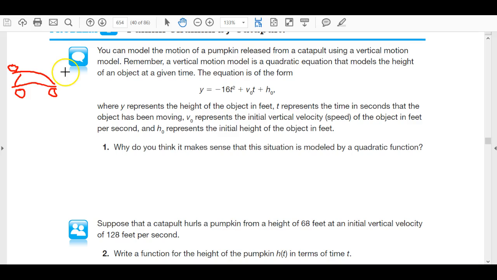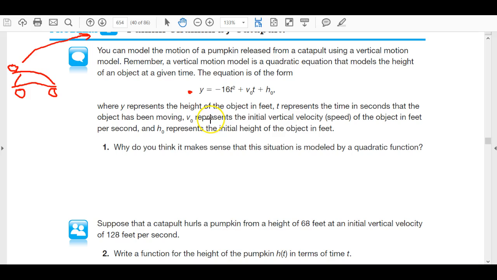You've got some kind of spring wanting to push it forward, so it wants to go forward. And then when you release this, either cut it or there's a trigger to release it, then of course that pumpkin is going to go flying in the air, right? It's going to fly forward and land somewhere over here, right? So now the key is to think about that there's a bunch of different motion going on here, right? The pumpkin is going up and then the pumpkin is going down. So we have an increasing value of its height, and then eventually a decreasing value of its height. And of course, at the highest point, that would be called the vertex, right?